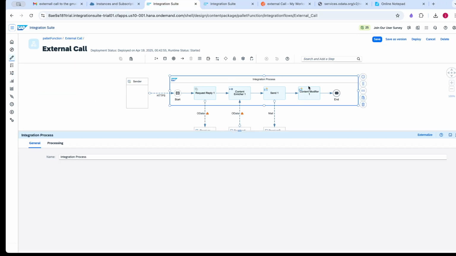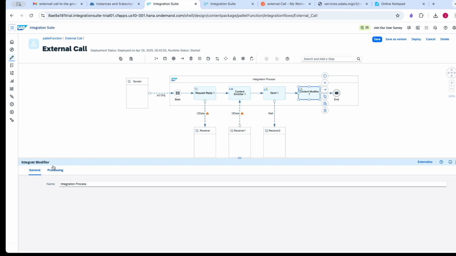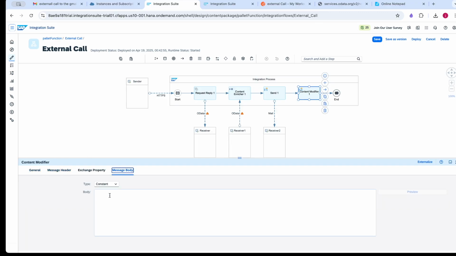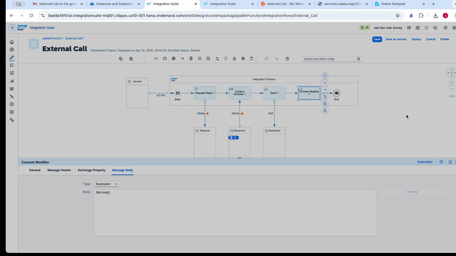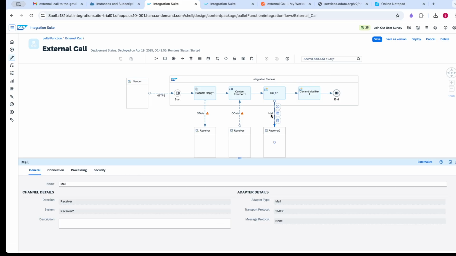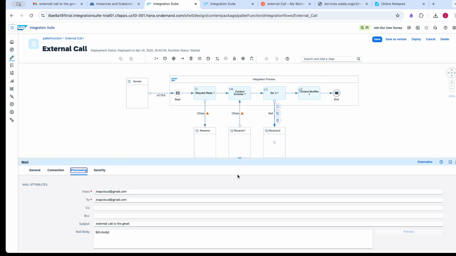Sorry, my bad. I need to process the data, right? Here I need to take the expression. Whatever data I am receiving, that I need to pass. Okay, that is what we have sent in this one. You are sending the data.